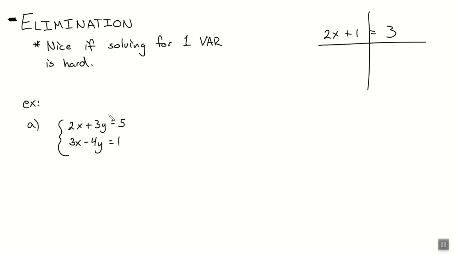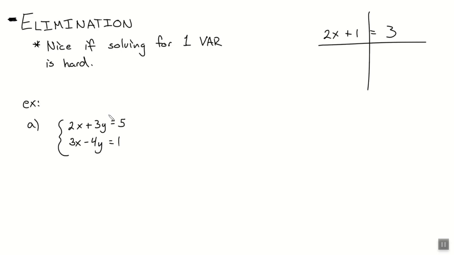Okay, so here's the goal that we're after. We can change one or both of these, but we need to get to a point where when we add them together, either the x's fall out or the y's fall out. There's not a right or a wrong. There's oftentimes an easier or a harder approach. Like in this one, what's your gut say? Should we eliminate x or y? Why? Because it's negative. These are already opposite signs. So in the same logic, could we eliminate x as well? Yeah.